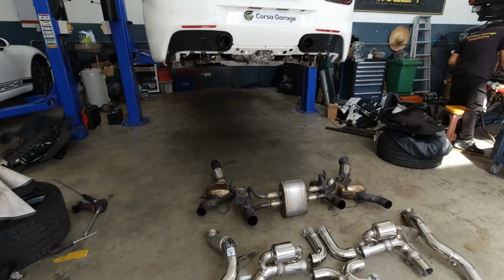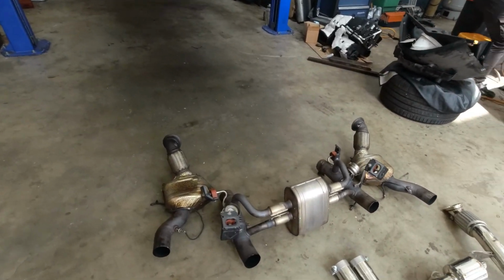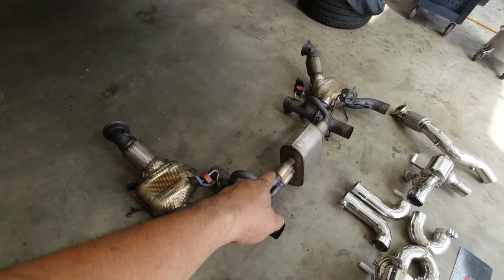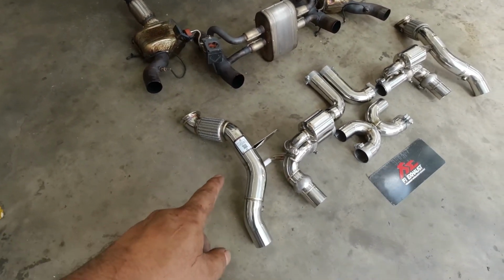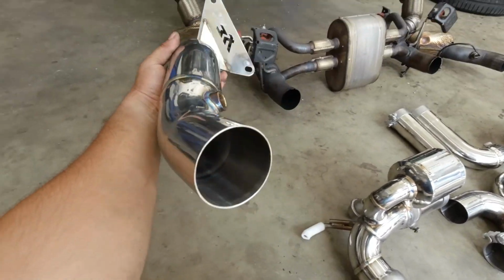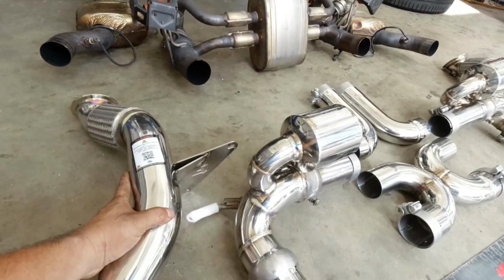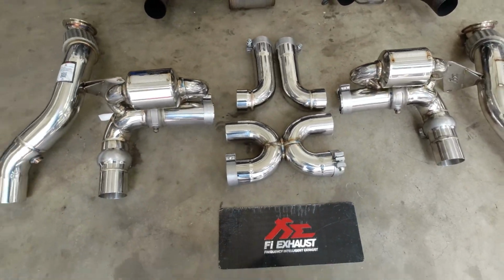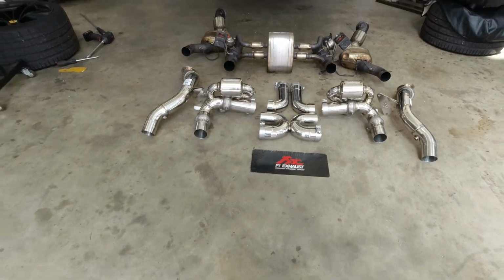Guys, finally the 488 exhaust system is here. This is the original one, the downpipe with silencer on both sides. This is the replacement, the FI straight full downpipe. This is the silencer. Okay guys, let's go.